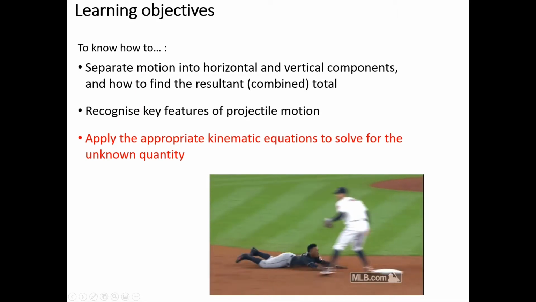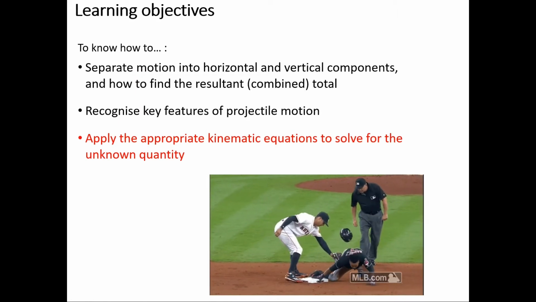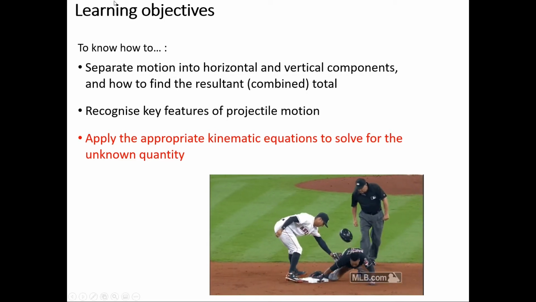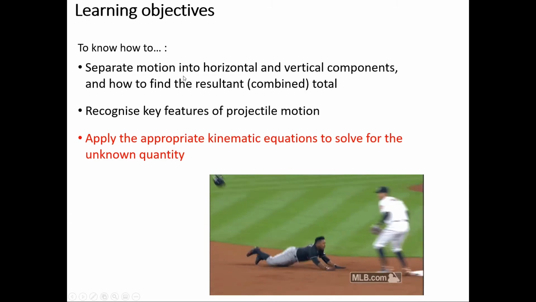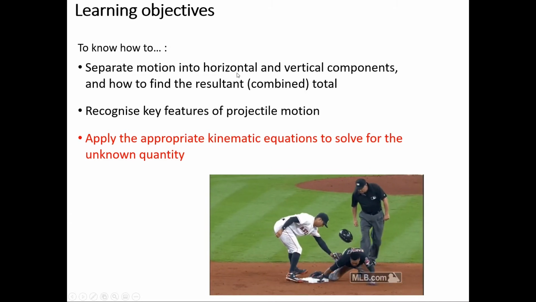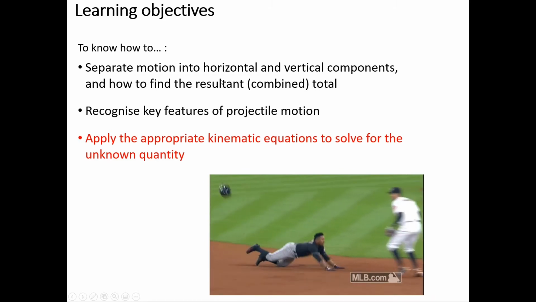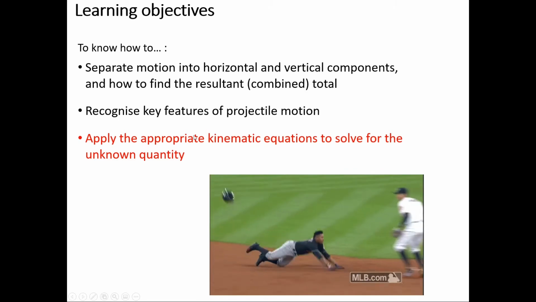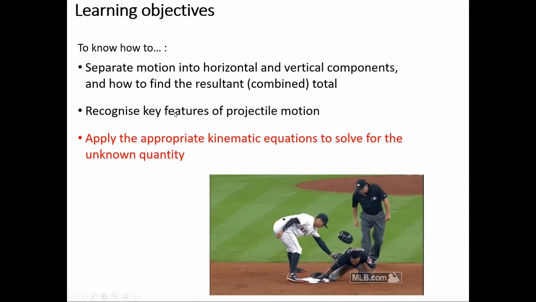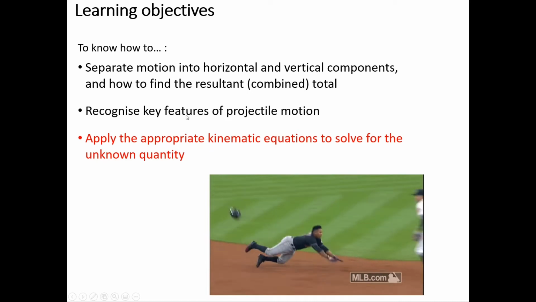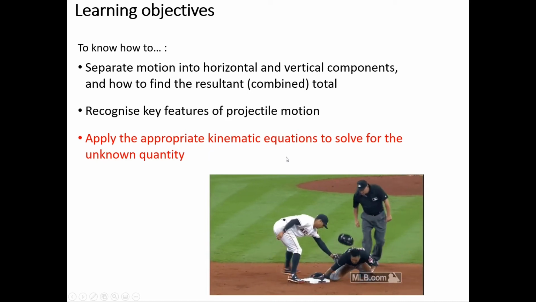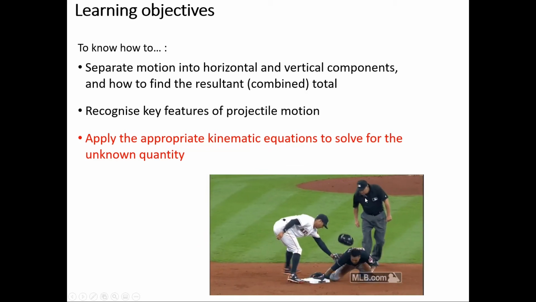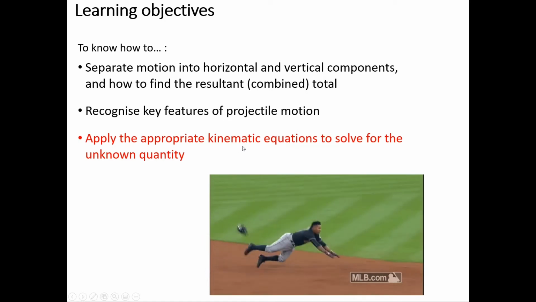In this video, we're going to be focusing on how to actually solve problems involving projectile motion. By now, you should be very well acquainted with how to separate the motion into horizontal and vertical components, and how to combine horizontal and vertical components into a resultant. You should also be very familiar with the key features of projectile motion, and now we should be able to identify which features we know, which features are unknown, and then solve for the unknown features by using kinematic equations.